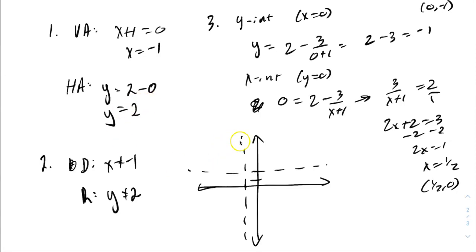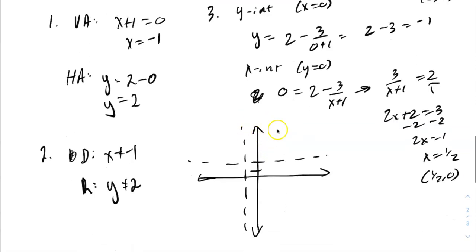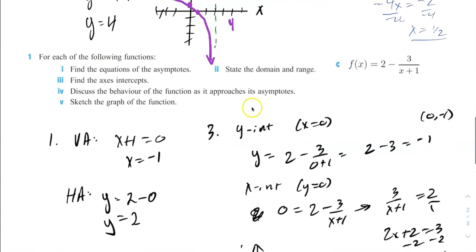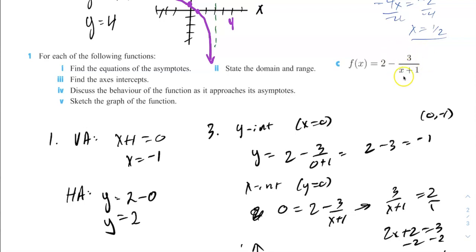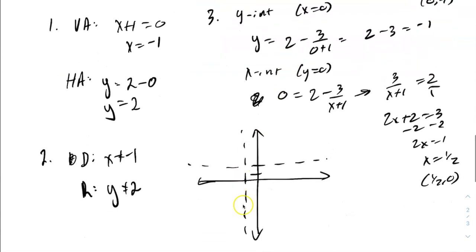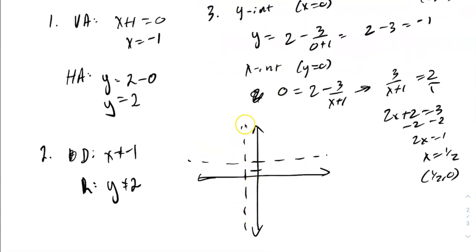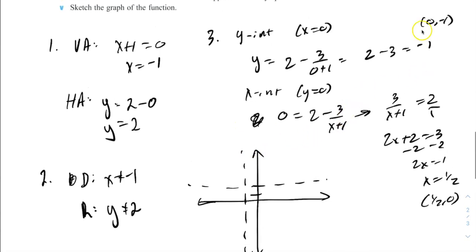Now, if we're just doing a quick sketch of it, is it going to be top right and bottom left, or is it going to be flipped? This is a negative. Look where the x is. This is a negative value. So it should be bottom right and top left because it's a negative value. And you can tell that by the y-intercept, (0, negative 1), so right here. And my x-intercept is 1/2, so it's right here. So it's something like this.